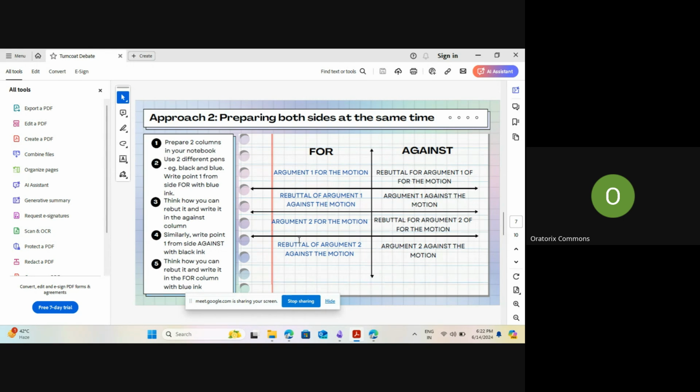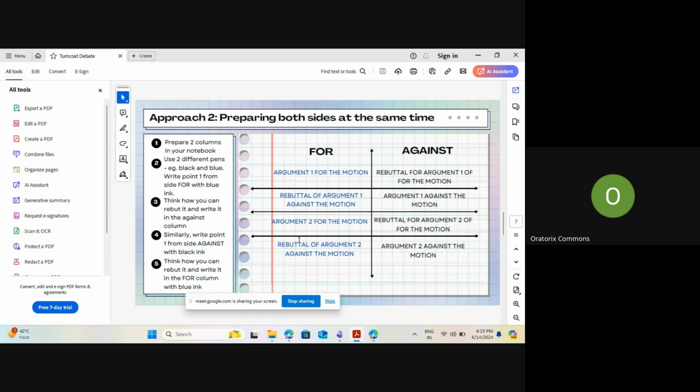Rashi, when you rebut in turn code, you will not say that my worthy opponent said so, so I will say this. That is what you can do in normal debate. But in turn code you will not do this. What will you say in turn code? That generally the public might say, or generally people might say that online gaming increases mental capabilities. But the truth is so and so. So online gaming increasing mental capabilities could have been your argument one against the motion. And you use that as a rebuttal. You rebutted it, but you did not state it first.